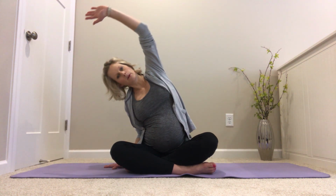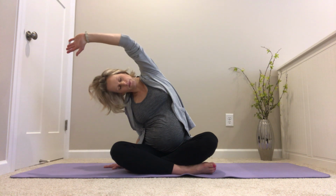Feel what your breath does to the inside of your body while it's happening. Allow your shoulders to settle away from your ears, but yet keep the tall, proud posture that we've created. From our hands at heart center, let's let our hands peel apart and rest on our mat or the ground next to us. Keeping one hand flat on the floor, we'll reach the opposite arm up and over.